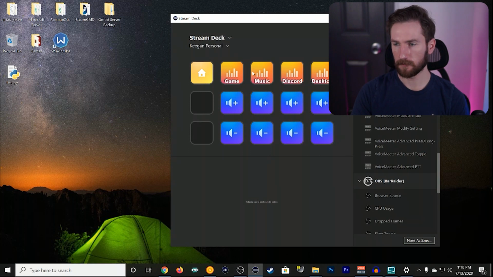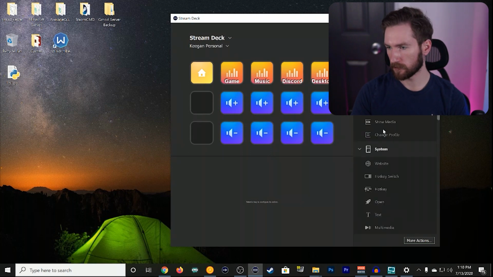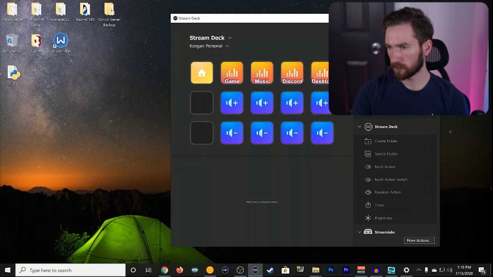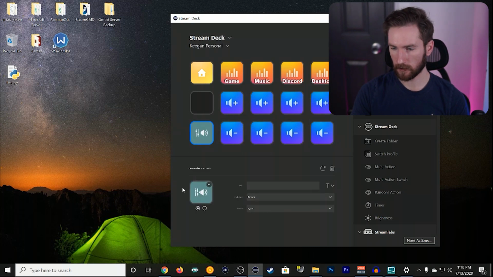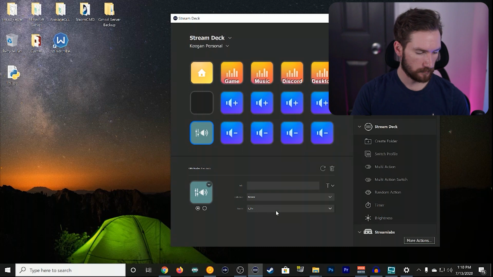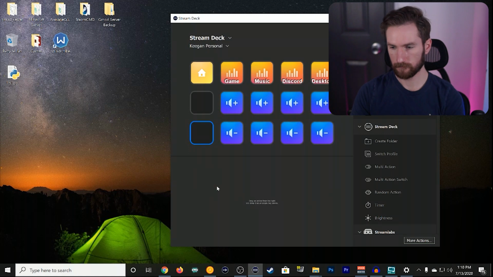And OBS, obviously these are just mutes, and that's a source, on or off. So you can just, actually no, it's a mixer audio. So if you do this, you can say, I want my microphone to mute when I press that button. Not gonna do it. I'm recording my microphone separately, but if I weren't, you could mute it like that. So that's easy enough. That's built into Streamdeck.